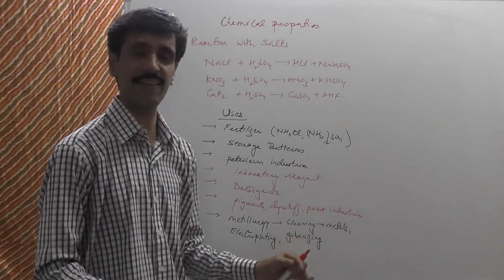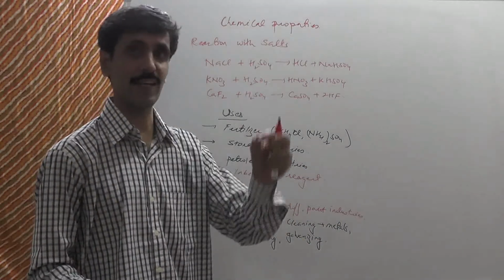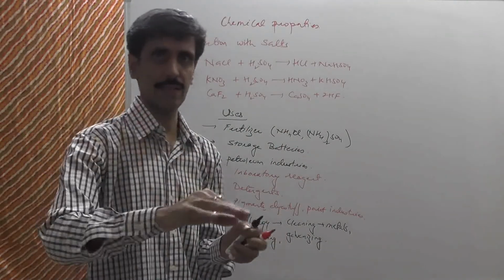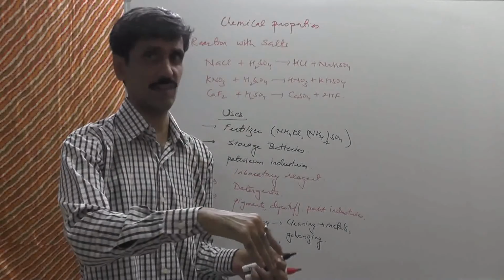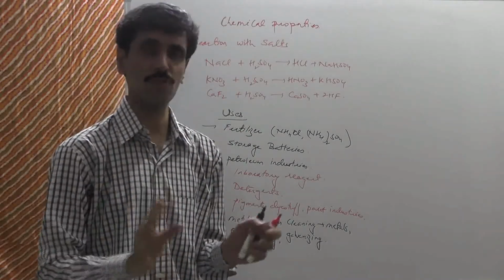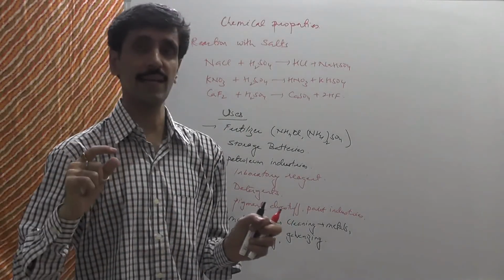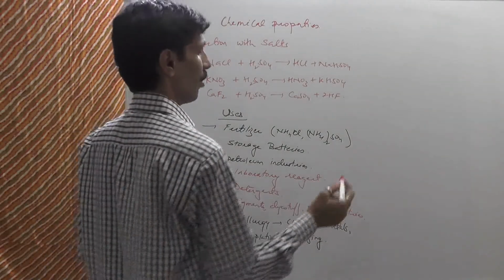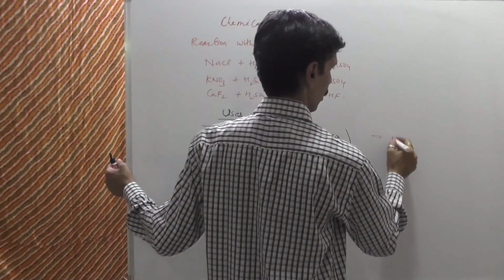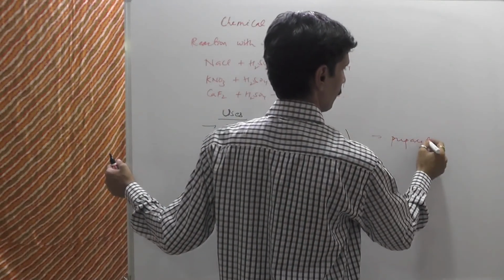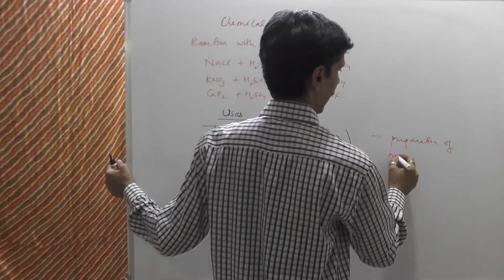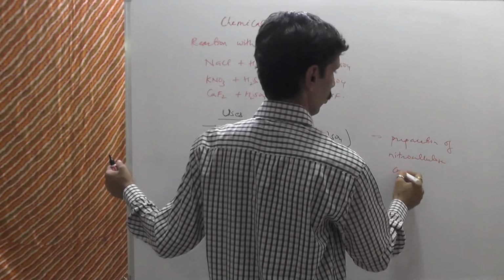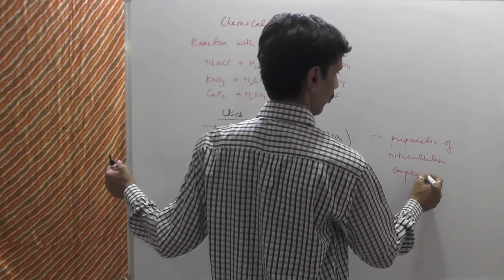The other one is galvanizing. Galvanizing मतलब specifically coating of zinc on any metal. Electroplating में क्या होता है? You can coat any metal or any substance on the surface of another substance through the process of electrolysis. तो हम लोग उसको बोलते हैं electroplating. लेकिन galvanizing में क्या करते हैं? हम specific बात करते हैं, and that is coating of zinc. Okay? It is also used in the preparation of nitrocellulose compounds, which are going to be used in various industries.